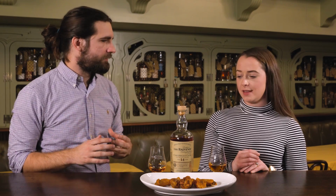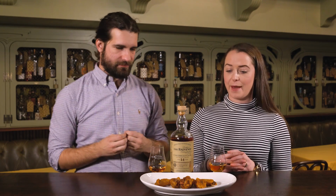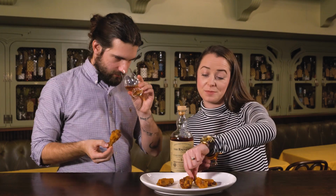And thinking of those sweet notes, I think tropical when I think of rum. Citrusy, tropical. We've got all of that in these mango habanero wings. So we've got those tropical notes coming from the mango. We've got a nice sweet heat from the habaneros. I think we should give this a try and see what happens. Yeah. I'm gonna try a drumstick this time.